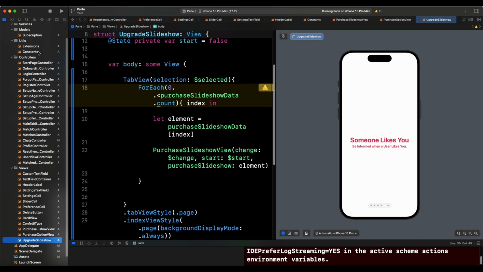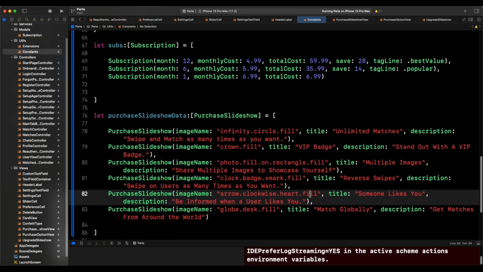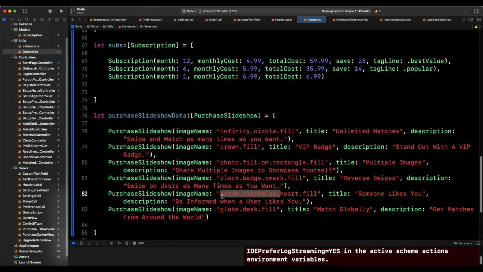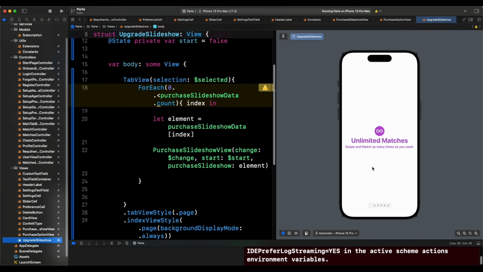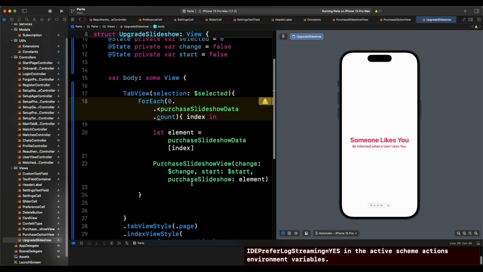Let's go back to our constant. Might it be this? Let's just put heart.fill and see whether or not this is the problem. It has to be here because the code is used like everywhere, right? So let's just, okay, and match globally.